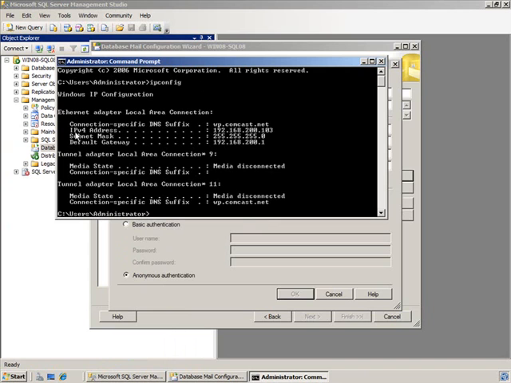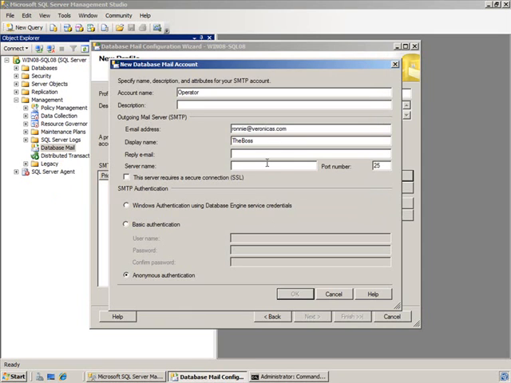So my current IP address is simply 192.168.200.103. So you can use that right here. 192.168.200.103 identifies my current server. That's the default port. You don't need to change that.